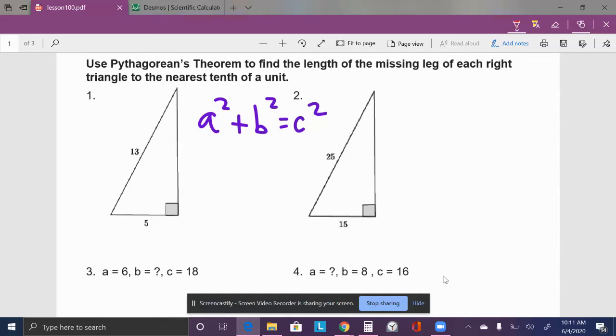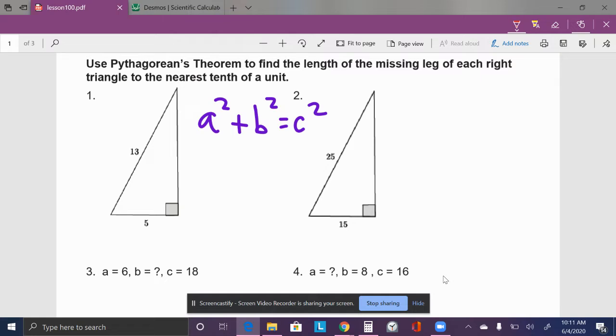In today's video, we are going to be learning how to use Pythagorean's theorem to solve for the leg. So last lesson, we learned how to solve for the hypotenuse. This one, we're going to find the leg, and you're going to use the same formula. You're just plugging into different letters, okay?